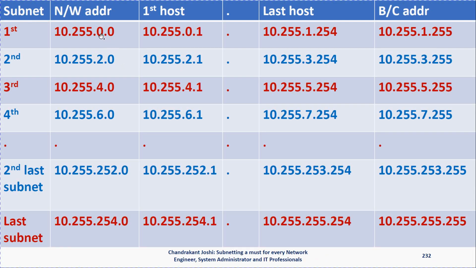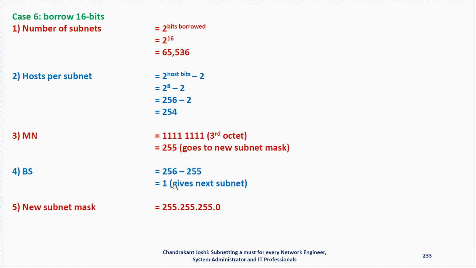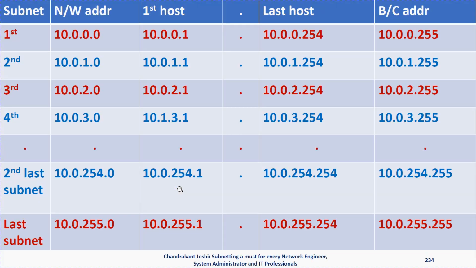Earlier this one was 0, 2, 4, 6, 8 and so on, incremental value of 2. This time it will be 0, 1, 2, 3, 4, 5, incremental value of 1, which we can check from the block size. Here is the block size. So 0, 1, 2, 3, 4 and so on. Now next time it will be for the 1 series. At present it is for the 0 series.